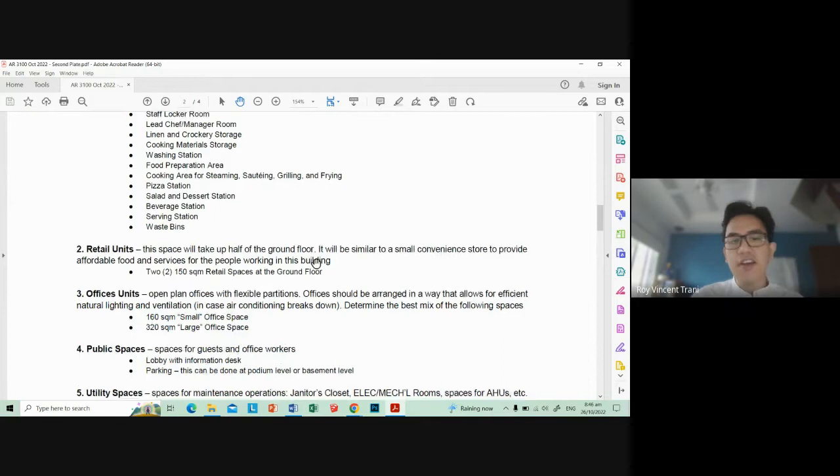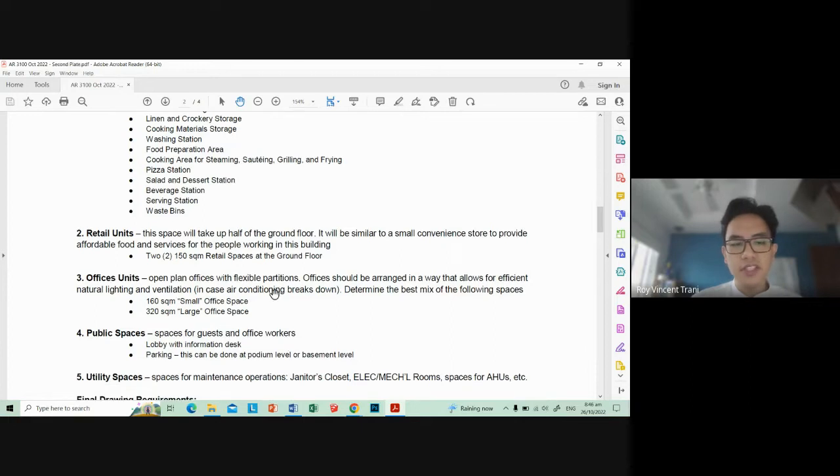Okay, and then another space that you guys are already familiar with is the retail units, your 7-Elevens, your small bread stores on the ground floor of the office building. So we would require 2 150 square meter retail spaces at the ground floor. And then office units.